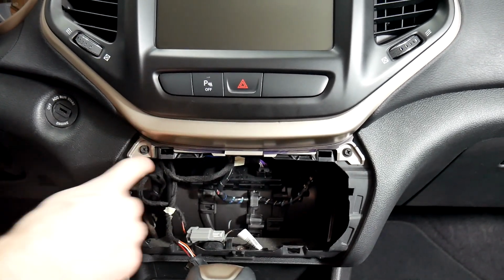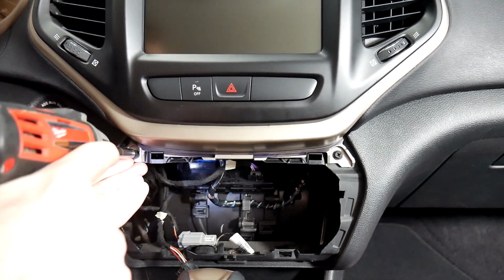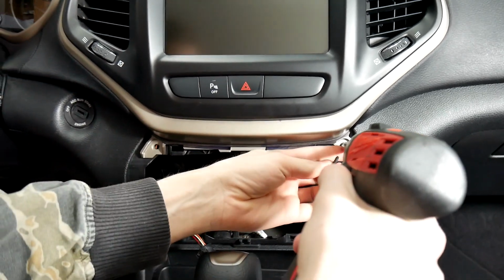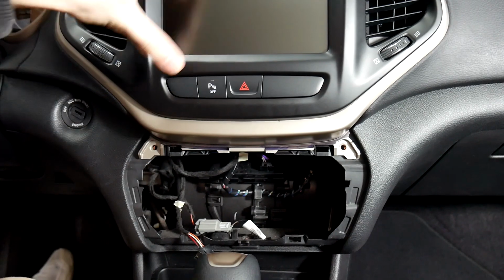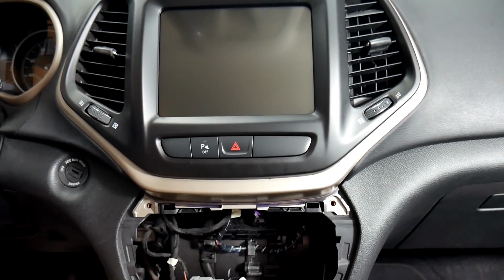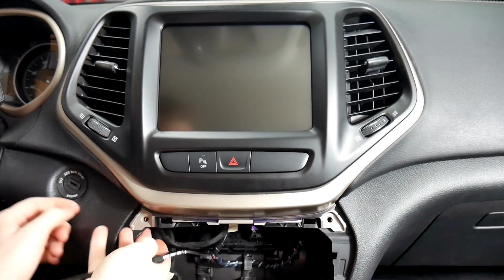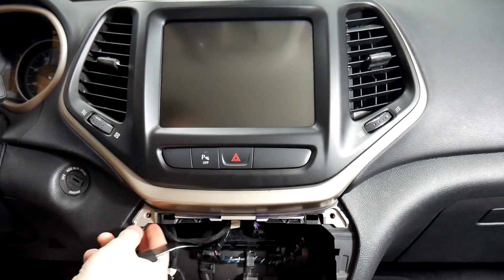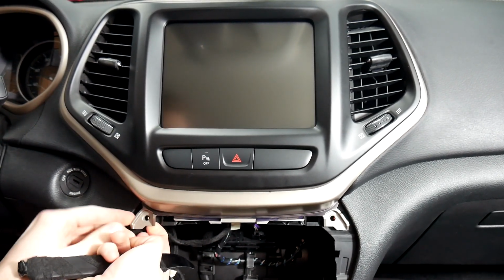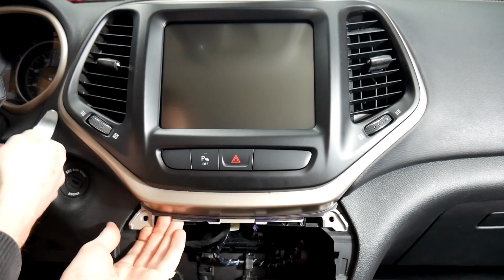After you've done that, you've got 2 screws you need to take out. For that, you'll just need a Phillips head. Alright, now that we've got those loose, this whole trim can come out. So you want to take your pry tool and just go around and kind of just pop. If you pull from the bottom, there's actually a piece of plastic here that's built into the dash, so make sure you aren't pulling on it. And just put a little bit of pressure on the bottom corner as you pry.